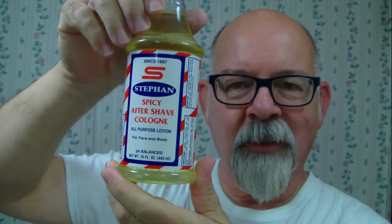The aftershave I chose to use today, I got it from Barber's Depot, and Stephen, depending on how you want to pronounce that. And this particular one says spicy aftershave cologne. This scent out of the container, my nose, what it picks up may be different than yours, but it is spicy, and I do pick up a warm scent, like an amber or something like that. It's not exactly like Old Spice. It's got a little bit of warmth to it.